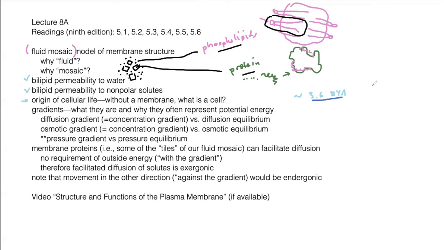Here, it's really a fundamental philosophical question. What would you have if you don't have a membrane? The answer is, well, not a cell, because a cell is by definition an entity that is defined as distinct from the rest of the world by the plasma membrane, right? The reason we can identify what's inside the cell and outside the cell, what's intracellular versus extracellular, is that the plasma membrane defines that. So one point here is that the origin of cellular life had to require, at the very least, some type of membrane that defined where the cell began and where the outside of the cell began, right?